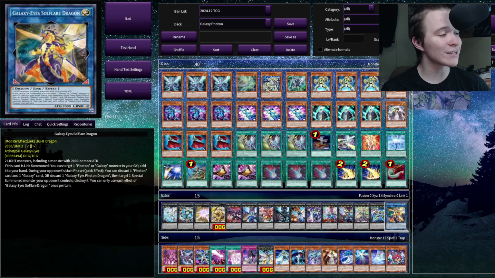It requires 2 Lights, including a monster with 2,000 or more attack. It says if it's Link summoned, you can target 1 Photon or Galaxy monster in your graveyard and add it to your hand. During your opponent's main phase quick effect, you can discard a Photon card and a Galaxy card, or discard a Galaxy Eyes Photon Dragon, then target 1 special summoned monster your opponent controls and destroy it.